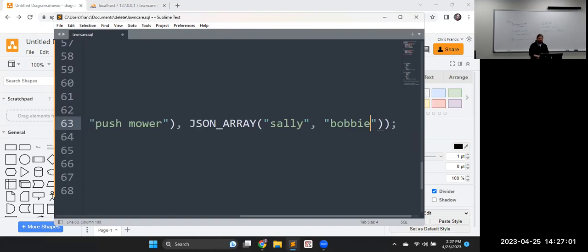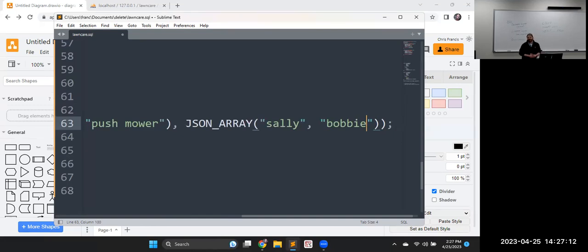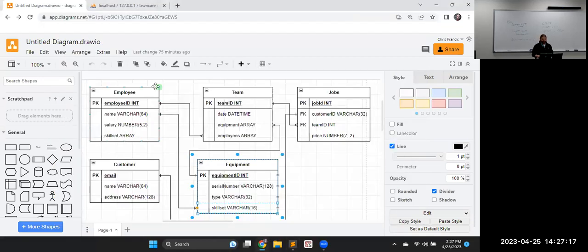So we haven't done the equipment yet, but does anybody see a problem with what I did here? It's in the picture. I was getting ready to go over to the picture. If you don't see it, let's look over at the ERD diagram. So here's the employees array, and notice that in the diagram, the planning this out, well, we need to connect our tables, and we connect our tables between the primary and foreign keys, right? So really, we don't need their names. We just need that ID. We don't need to store the data again.